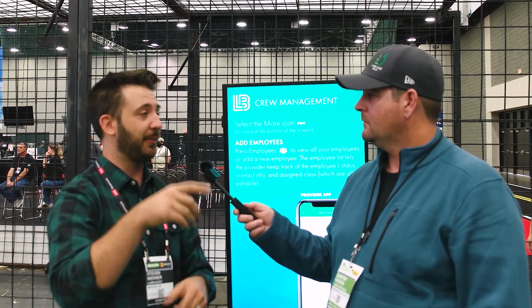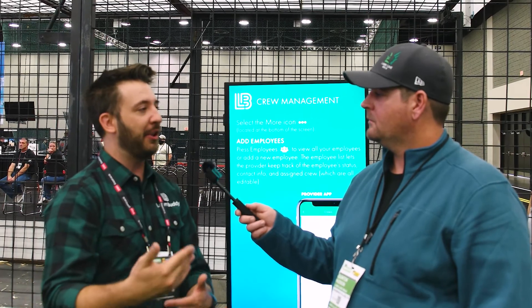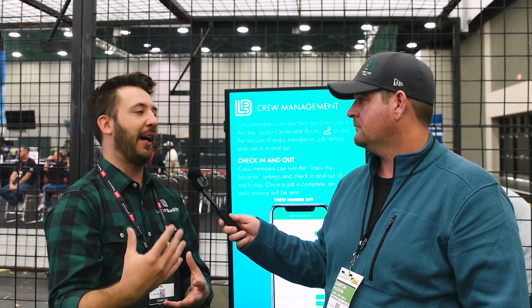Employees only see what you want them to see. You have different access levels — admin, supervisor, and employee. Employees can just see their job and their optimized route. Admins or managers can see things like upsell opportunities — for example, while out mowing can we sell a fertilizer package? You can grant or withhold that ability. It's the same app but you restrict their access. If someone gets promoted from laborer to crew leader, you just enable that access — no need to re-download or recreate an account.